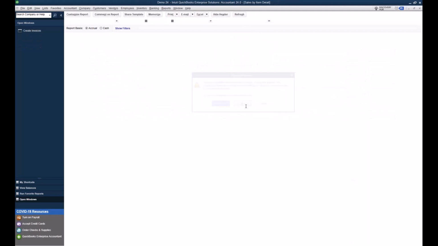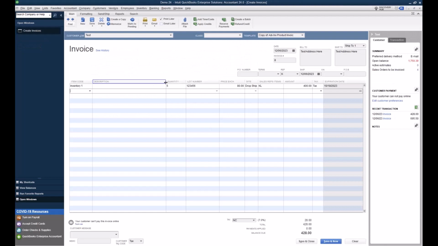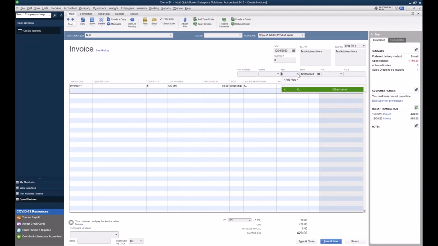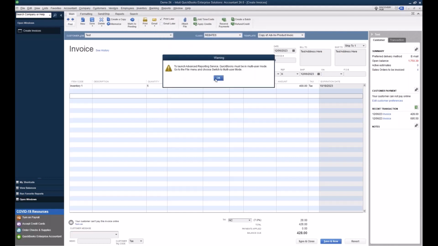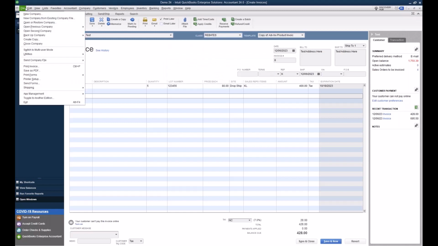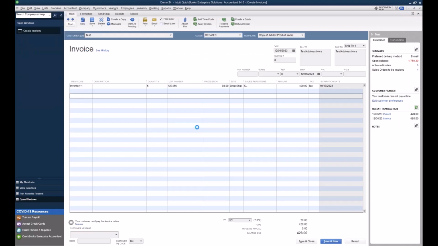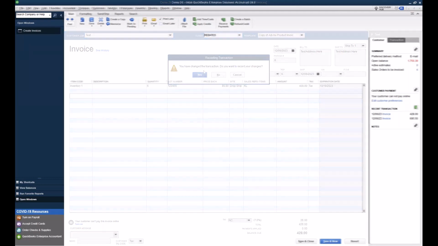Another way that I've seen people do commissions is they would have the sales rep up here and then the classes. Since the classes is here, we can also have classes on our item pieces. So then it's just a part of the manipulation. Let me show you a little bit about that QuickBooks Advanced Reporting. Under Reports, it is here under Advanced Reporting. I'm going to have to switch my file to multi-user mode. Just give it a minute.